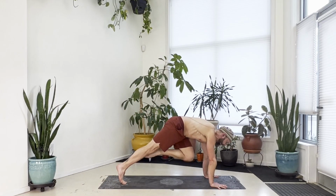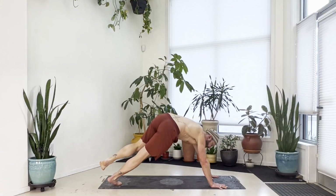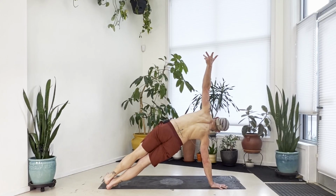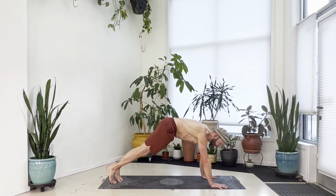And take your side plank, right hand to your base, roll to the outside edge of the right foot. One foot down, one knee down, or with your legs stacked. Hips up, reach your left arm high. Now, if you're going to move, bring it down through center. Left hand to the floor.